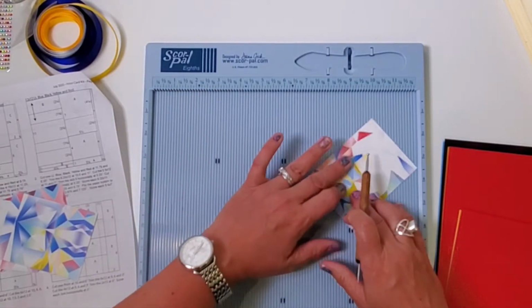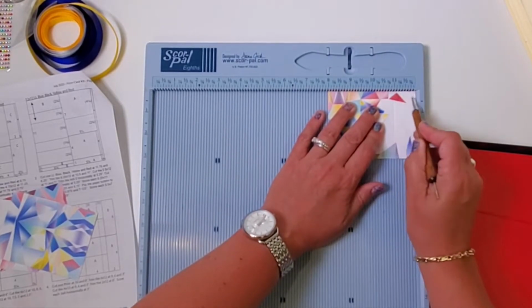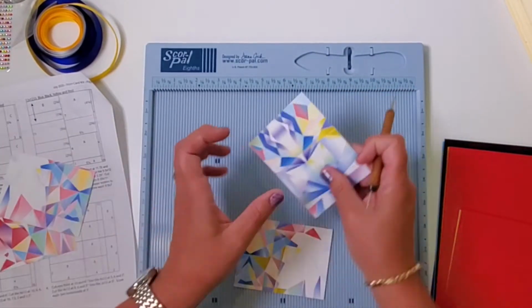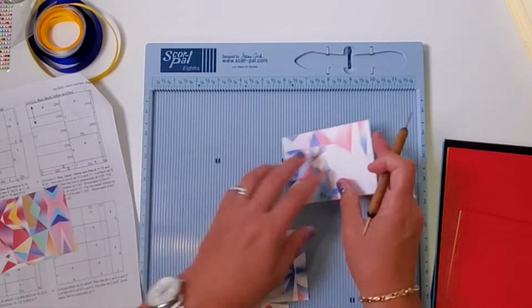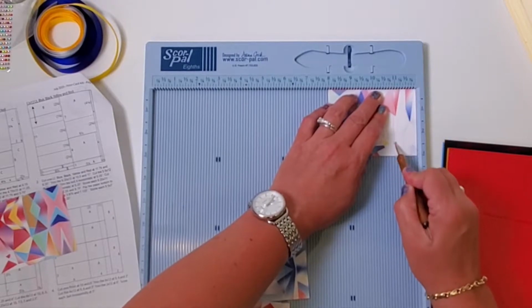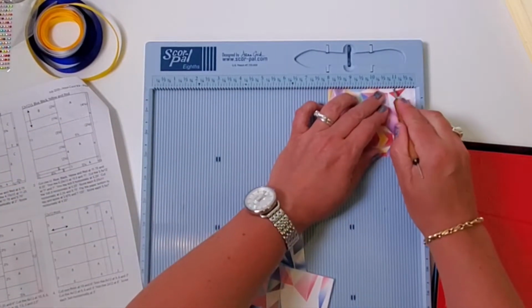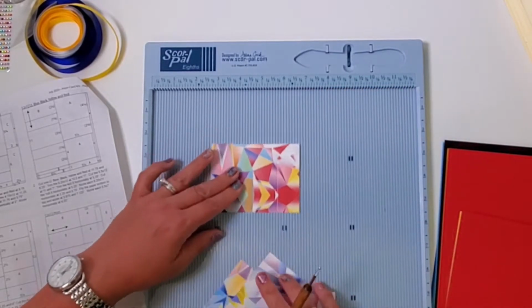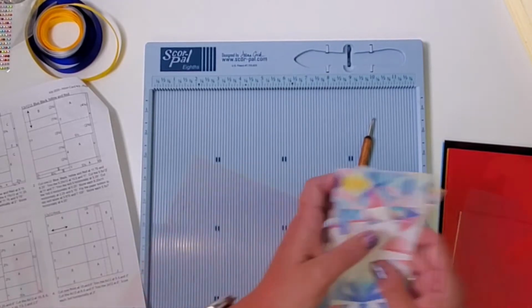So instead, I move my paper over to the right side of the board, and I score at 11, which is 12 minus 1 is 11, and just score that way. Now, this is just a personal preference because I am right-handed. You might be left-handed, and you're like, finally, a 1 inch score line. It's so much easier, but this I find is just a little bit more comfortable for me. And then place all of these in pocket A.